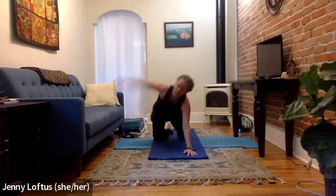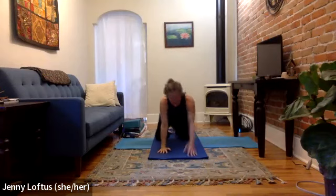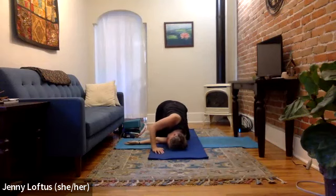And then inhale, reach that arm all the way back up again. Hand down onto the ground, second side, arm up. Big breath. Exhale, slide that shoulder under. Breathing deeply, breathing fully.